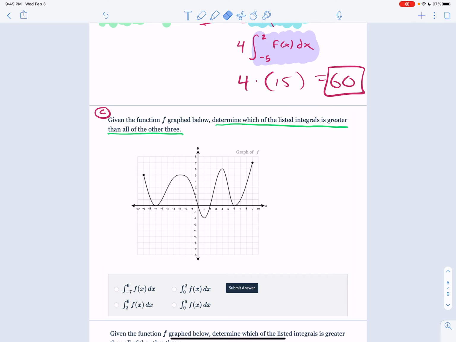Press play when you're ready. So remember that integrating is really just finding the area under the curve, okay? Or in some cases above the curve, but you're pretty much hugging the x-axis there, okay? So we're going to kind of eyeball it. So it's just a ballpark, but you should have a good sense of what it should come out to, okay? So for instance, here we go. And I'll color these in for you.